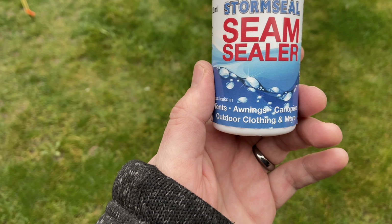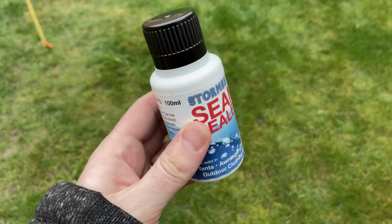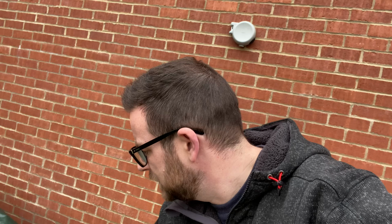So yeah, just looking at this Storm Seal stuff, it does say it dries clear, and I've probably only used about a quarter of that to seal the tent. Just to show you what I've removed from the tent. So I've swapped all of these plastic, don't know what you call them, guy line thingy-mabobs, for the metal bunny ear ones. We don't need these plastic clips for the doors anymore, because I've gone with the bungee cord straight over a tent peg. I swapped all of the little pegs out for the bigger ones, so we've got a bag of pegs spare now that I'll probably never use again, and then just these little bits of what were on the doors originally.